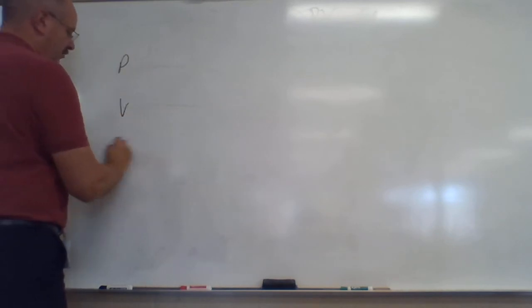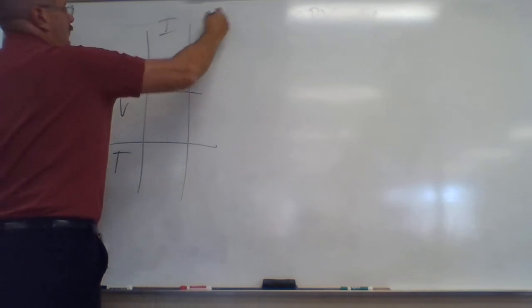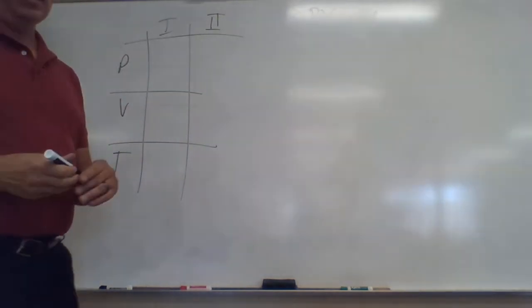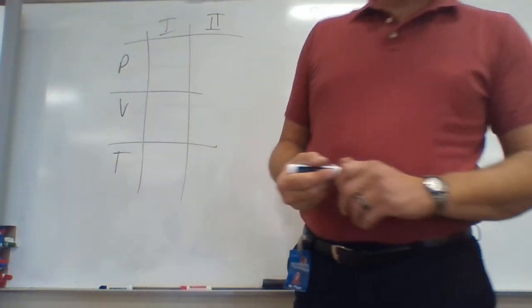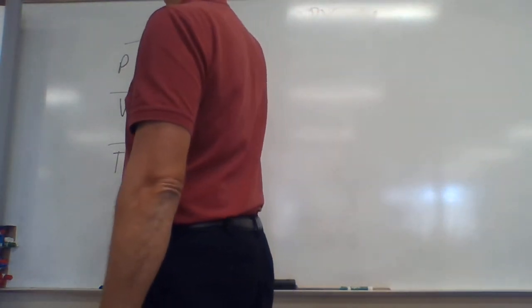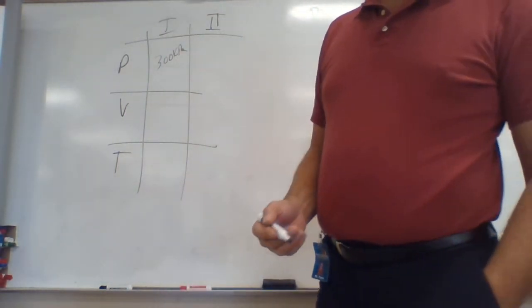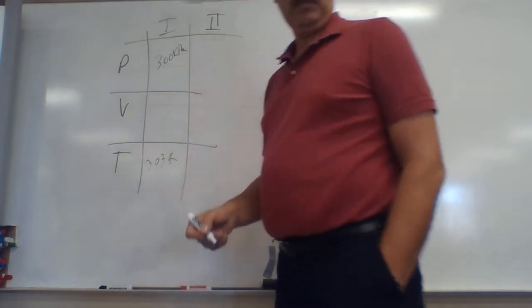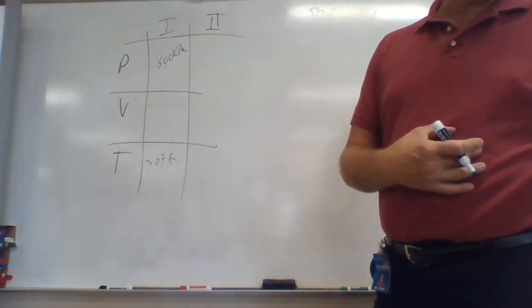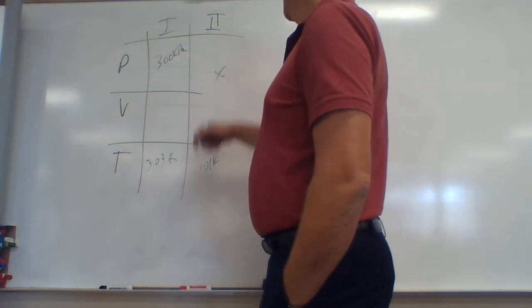All right, we're going to make our little chart. We got P, V, and T. And we got system 1 and system 2. So the first question says the gas in a closed container has a pressure of 300 kilopascals. So we got 300 kPa. And that's at 30 degrees Celsius, or 303 Kelvin. And then it says what will be the pressure if the temperature is lowered to 101 kPa. So we want to find out this.